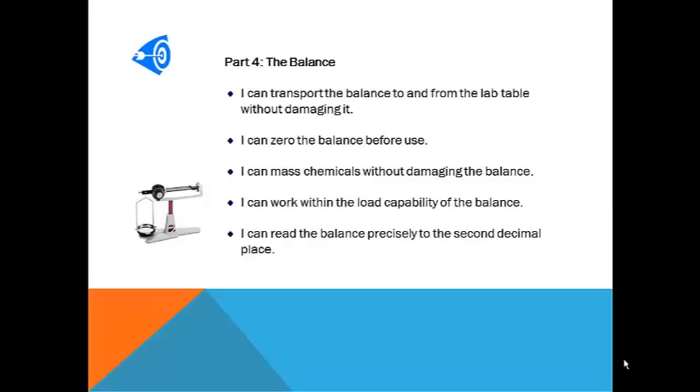In Lab 1, you will be working with an Ohaus Dialogram Balance. We also have electronic balances, but for our purposes now, I'll just talk about the Dialogram. It can be used to measure masses to the hundredths place. Because the balance is a precision instrument, it must be handled carefully. Before you mass something, you must zero the balance in order to obtain an accurate reading by starting at the correct spot. You will also learn how to protect the balance pan from damage and to work within the tolerance or capacity of the balance. By the time you finish this section, you will be able to measure the mass of substances from small objects to finely ground solids with ease.